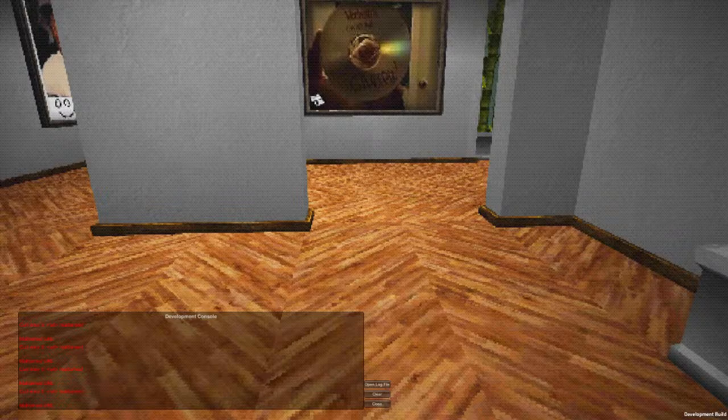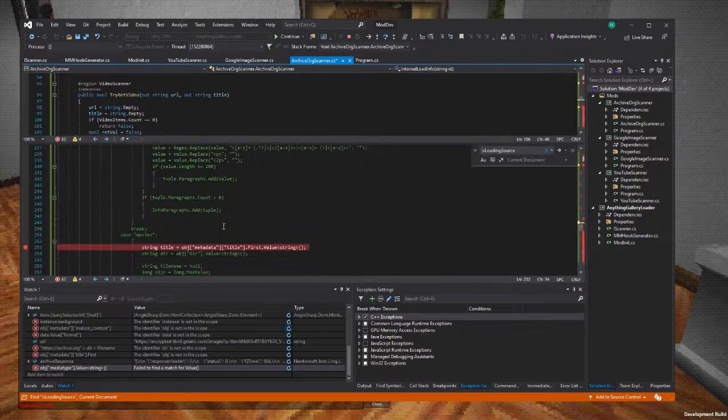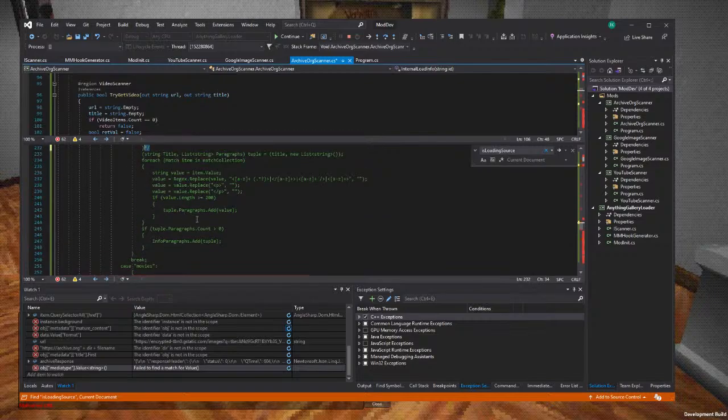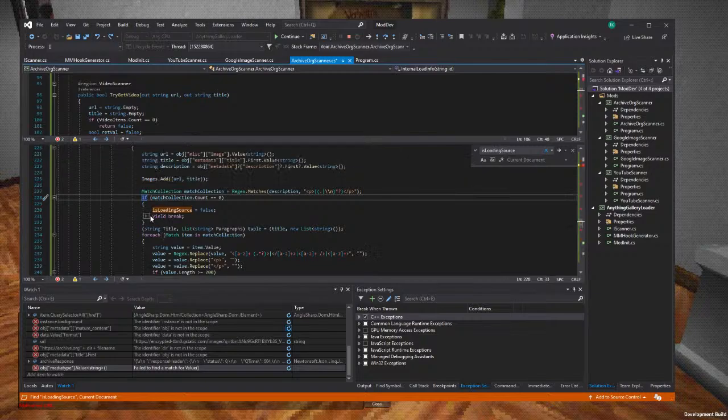I understand yield return. Okay, this definitely doesn't go here. Oh, actually it does. So yield break is a yield return without an actual item connected to it.